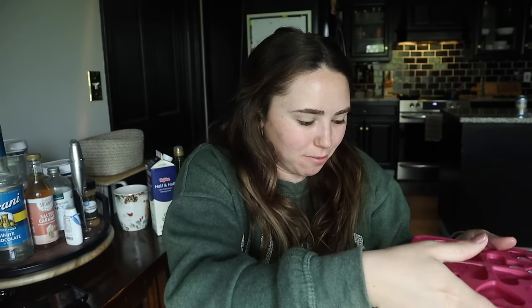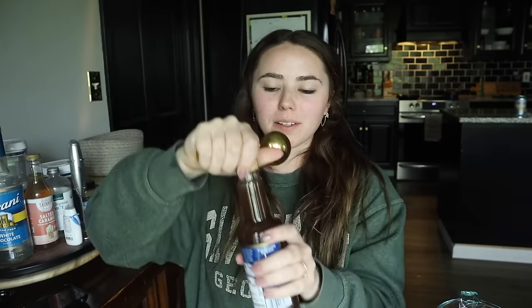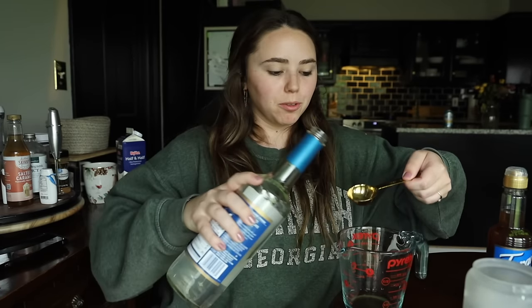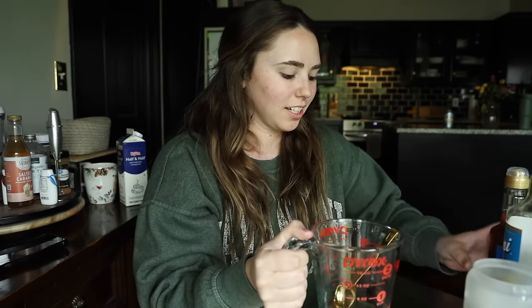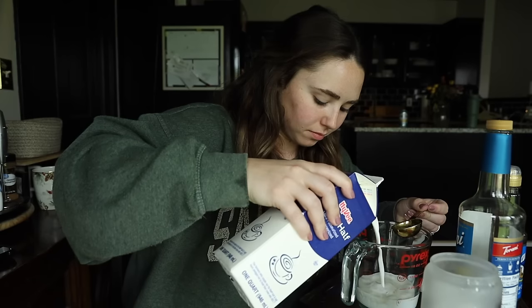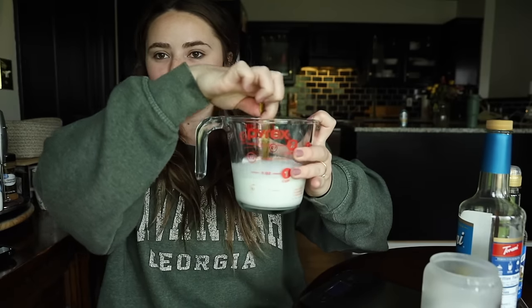I'm using my cute little Sydney Alameez bride cup. I'm going to add my cute little heart-shaped ice — oh gosh, this ice is like not fully formed, so we'll use this next time. Okay, I have my cup of ice. The sugar-free cinnamon roll is going to be one tablespoon of sugar-free brown sugar cinnamon and then one tablespoon of the white chocolate sugar-free syrup. Since it's my first time making it, I'm trying to be exact. This person said to do five ounces of half and half. A little over five ounces, but that's about right. This is so much half and half — you can obviously sub this for milk or whatever.